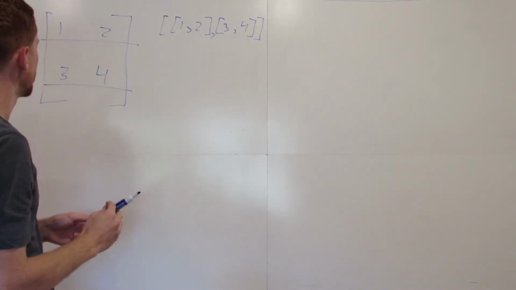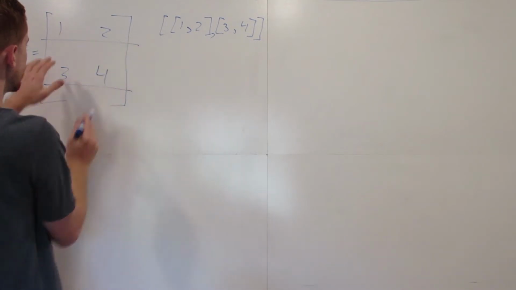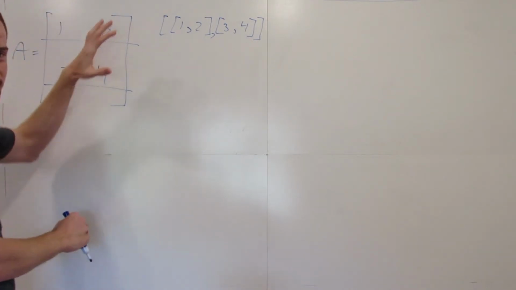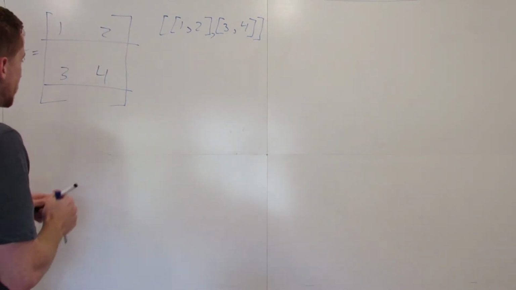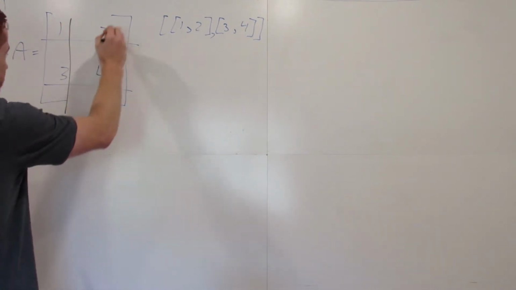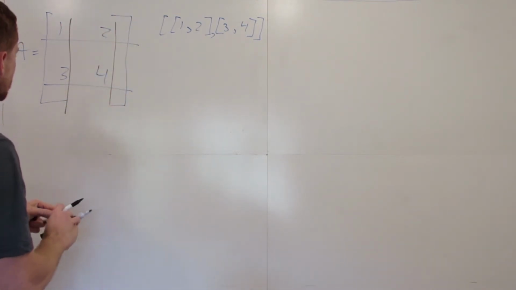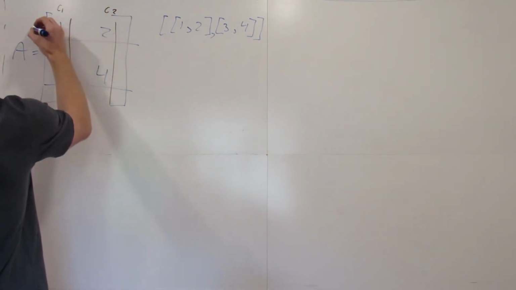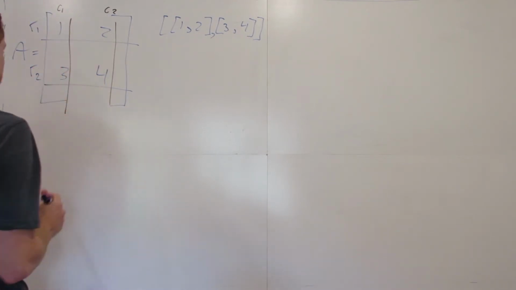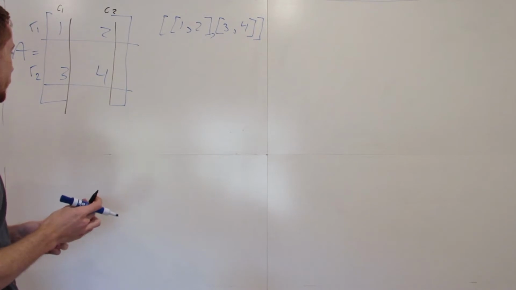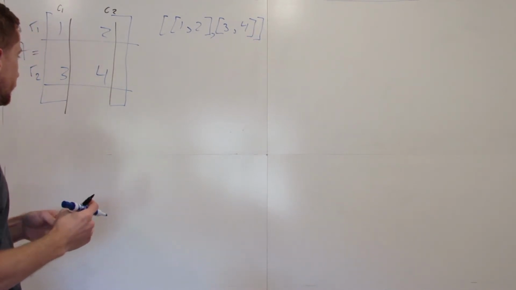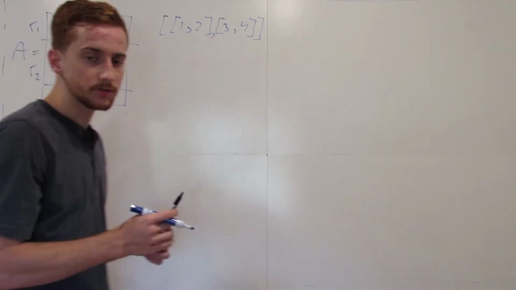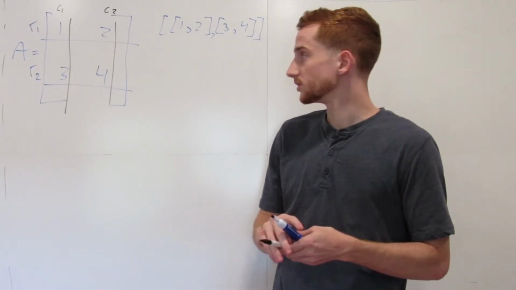And as I say row, I should have specified that the rows are the data chunks going sideways, and the columns are the vertical sections of the data. So this would be C1, C2, column 1, column 2, R1, R2. So that is what a matrix is, and that's how we usually draw them. So now what we'll go into is just how can we do different operations on matrices. What are the different operations we can do?